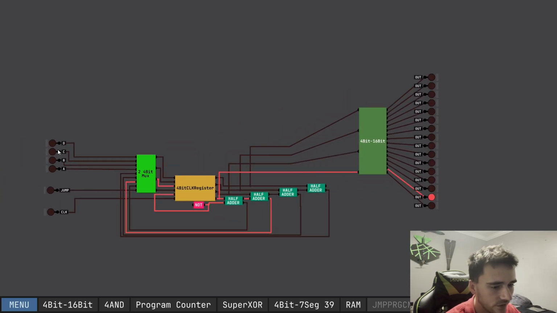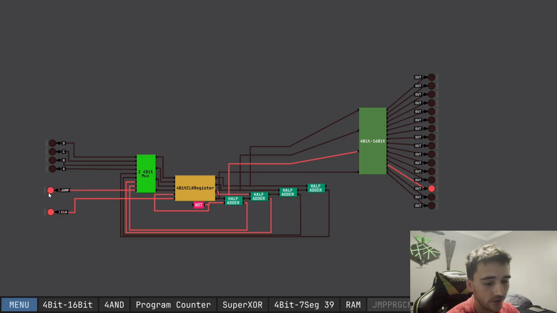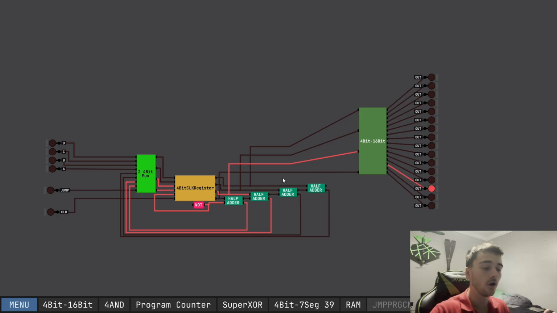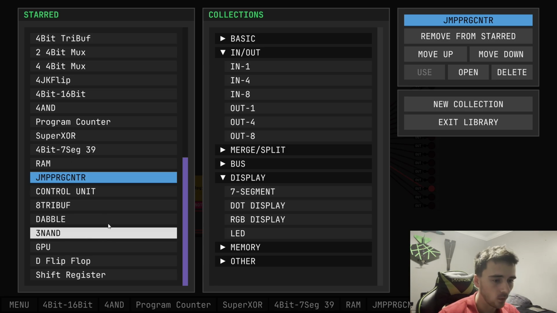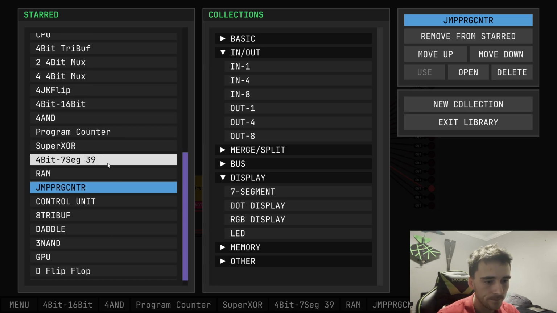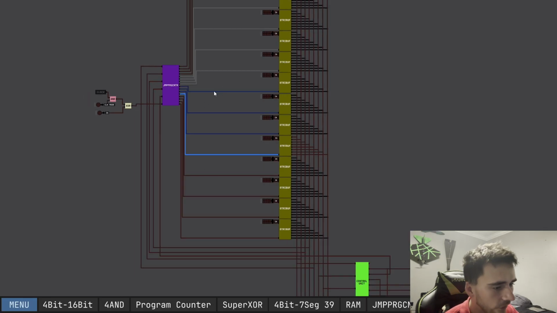But let's say we want to go to program 12 with the jump signal on, it jumps straight up to 12. And then we can go back to really whatever one we desire. And we can use this via the opcode and the operand that we talked about in the control unit. So let's go to the CPU and we'll see how it works and flows with every other main component of it. So this is the CPU.